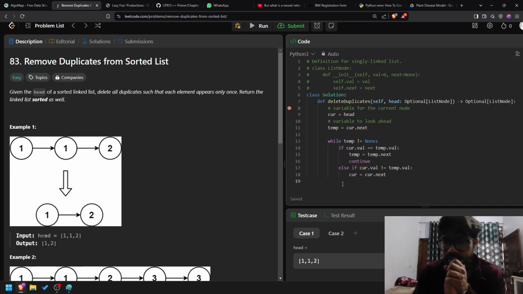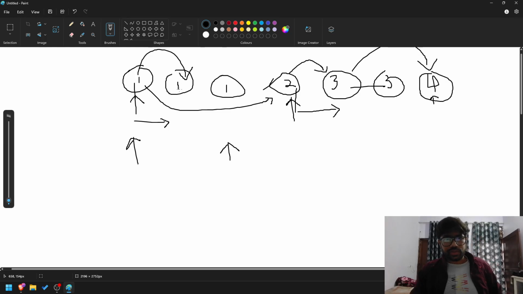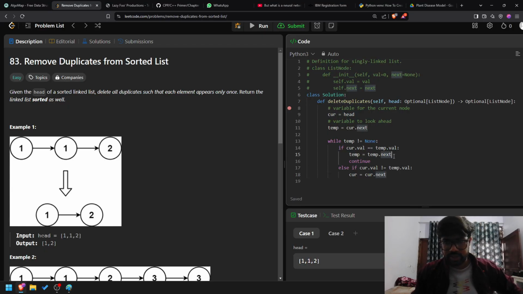Okay, if the values are not same, what do I want to do? If the values are equal, I increment temp to the next one. Then I again check if the values are equal.